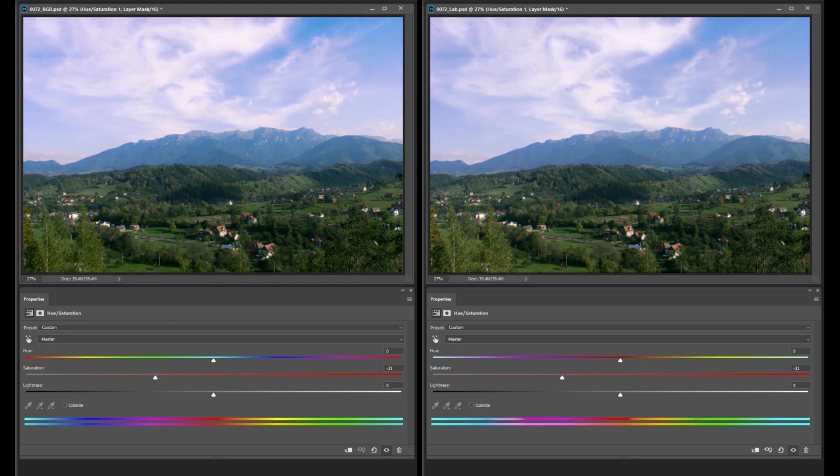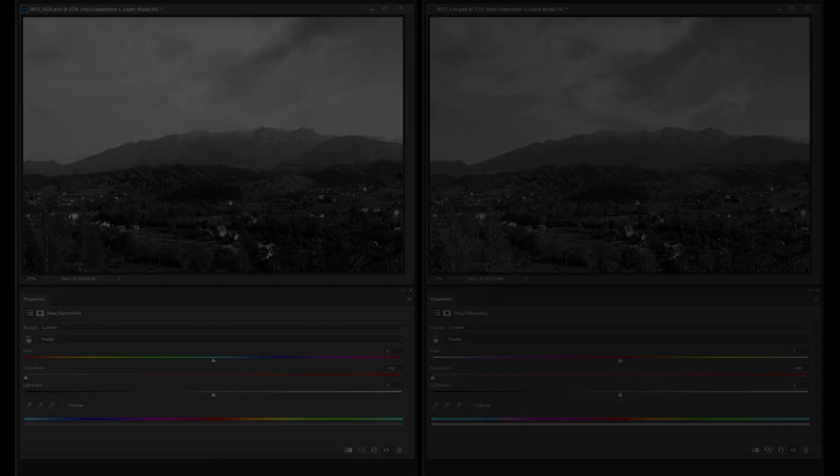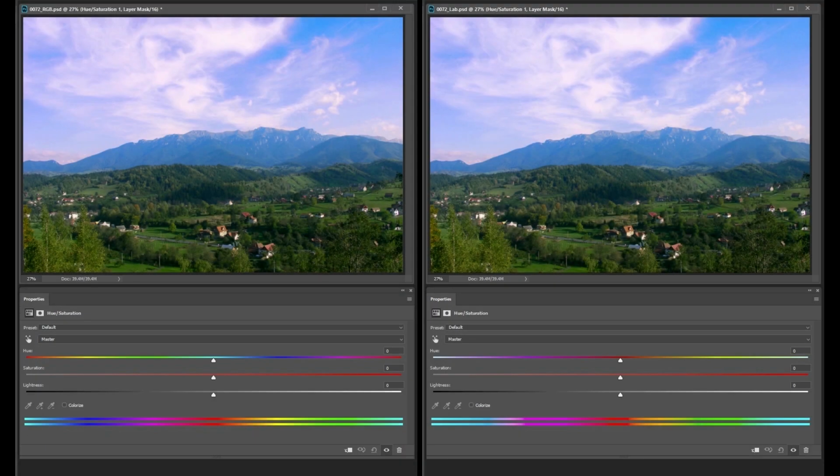As can be seen, as desaturation advances, the differences between these two images are gradually accentuated. Finally, the desaturated RGB image shows distortions and low contrast. On the other hand, in lab mode, especially at high saturation values, the effect exacerbates, leading to undesirable results.